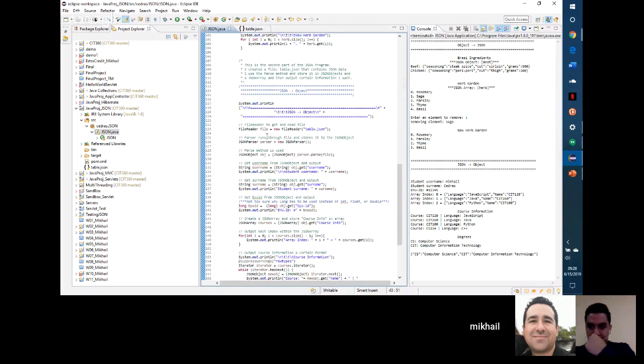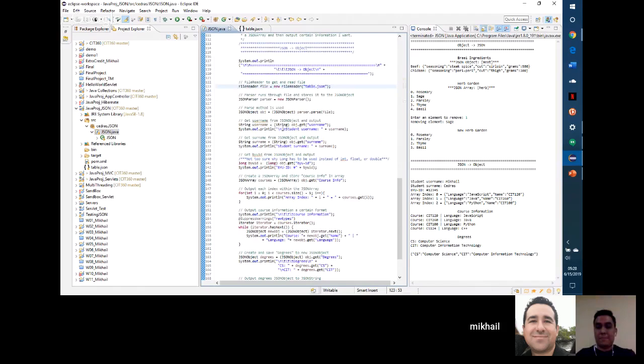I have a file reader that reads the table.json file, and a JSON parser, which converts the JSON into normal Java language and saves it in the JSON object.